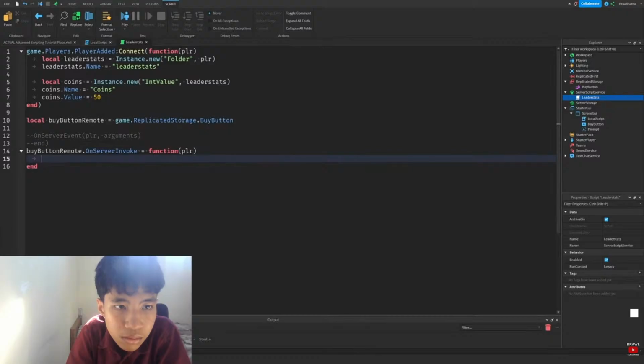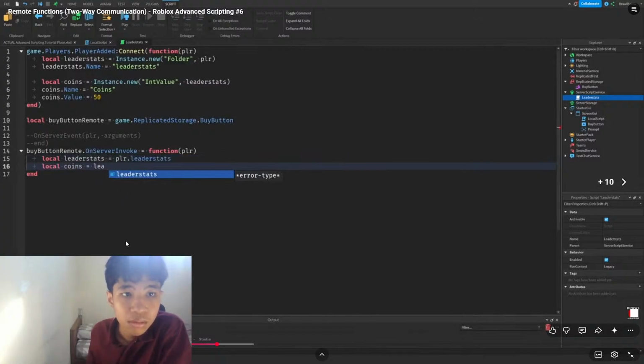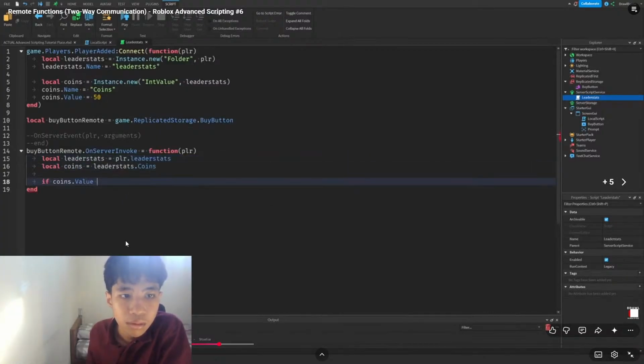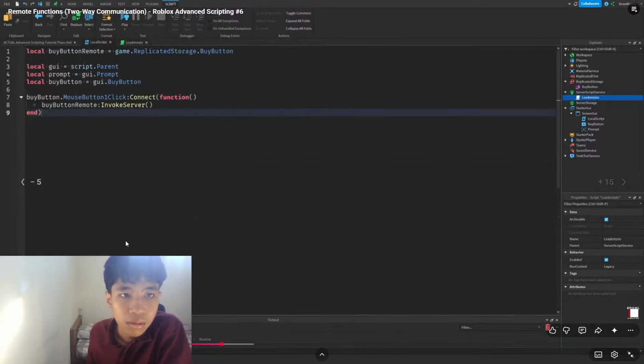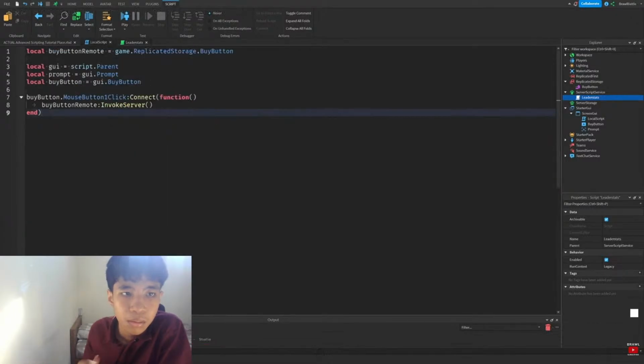Now what we'll do is we will make reference to the player's coins and check if the player has enough coins to be able to buy this button, and then we'll subtract 50 currency from the player's leaderstats. So we say player.leaderstats.Coins.Value, subtract the value by 50. We've now provided one-way communication from the client.